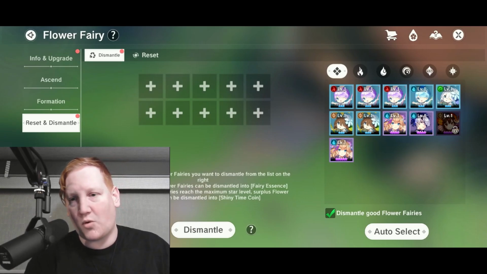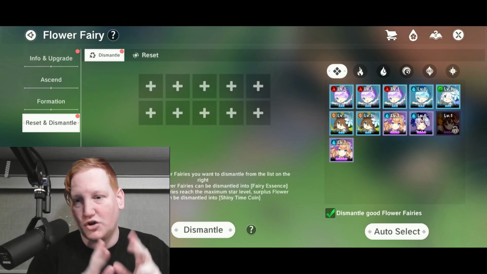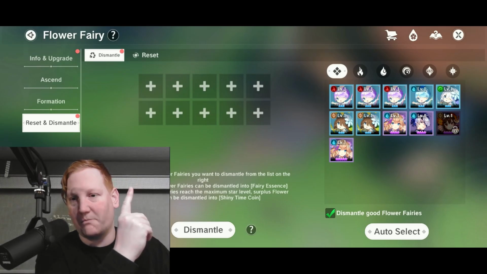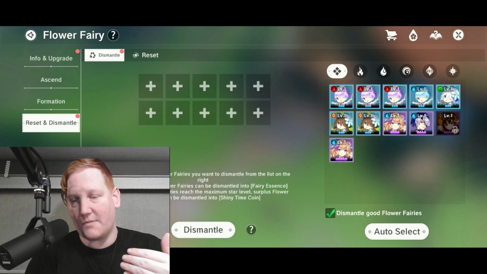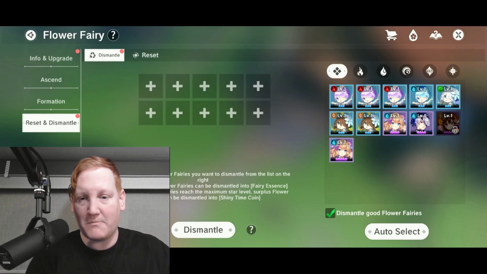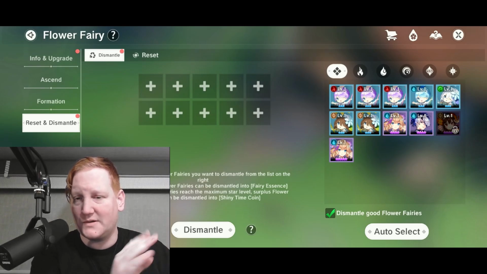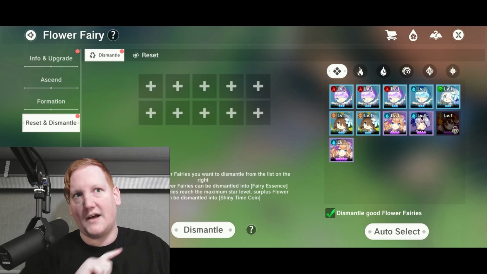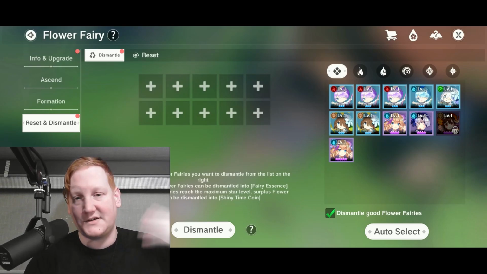Then something very important that I think you should be doing is this check mark on the bottom, dismantle good flower fairies. That can sound counterintuitive, but that will just do the blue ones. They do a ranking order: blue, purple, and then orange, then red, then rainbow or pink. But this will just automatically get rid of the blue ones, so you don't have to come in here and dismantle them on your own, which will give you a different currency that you can use to transfer fairies for other fairies, making it easier to upgrade.